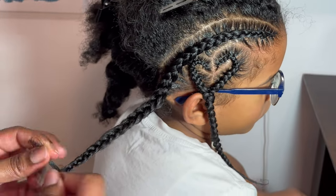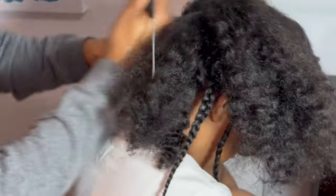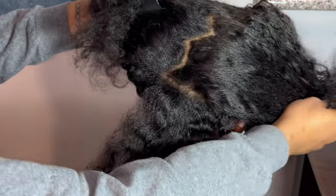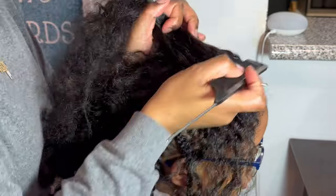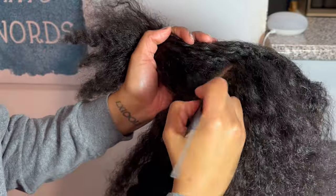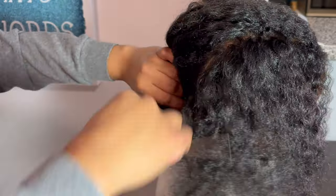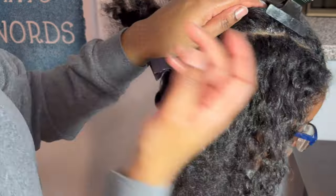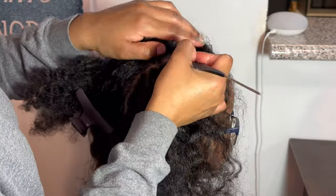Braiding all the way down allows the braids to stay long, look neater longer, last longer, and look very nice. This is the bottom half of one half of the hair — that bottom section is what you'll be putting all that hair on the right side into. When braiding it out, part everything accordingly so you don't have too much hair going into one section or run out of space. This next braid is going to be a thinner, regular braid going straight down — small and sleek. Once parted, add your Shine and Jam, use your tail comb, and clean it up — cleaning up is key, especially with intricate designs.